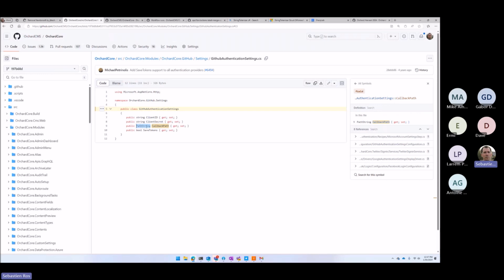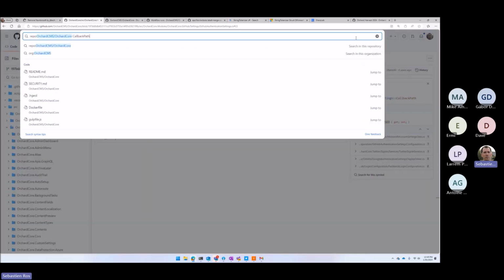Either we change it to a string here, and then wherever it's used, we cast it to a path string, or we add a custom serializer on this property to tell the system how to read and write it. The easiest thing is to cast it to a string. And then anything that is using the callback path does the conversion to path string from the code.